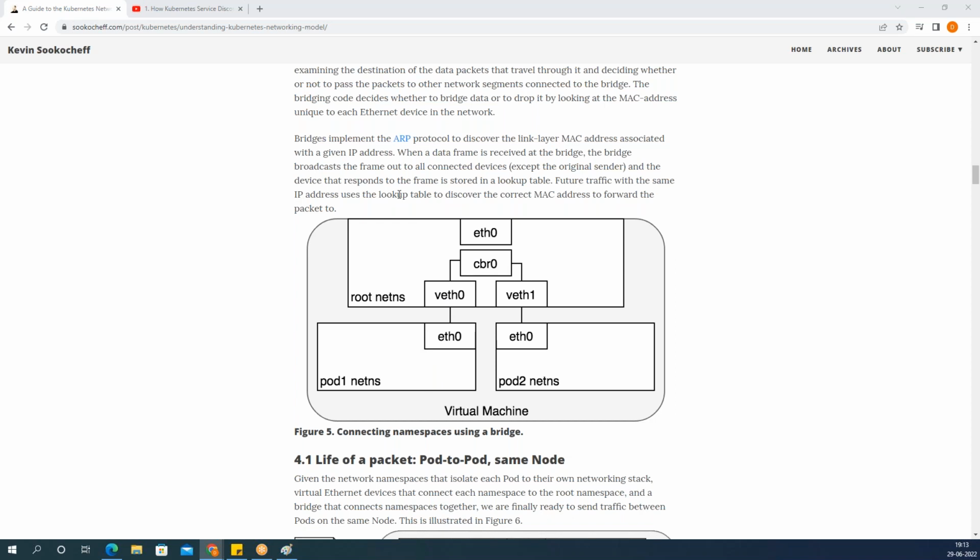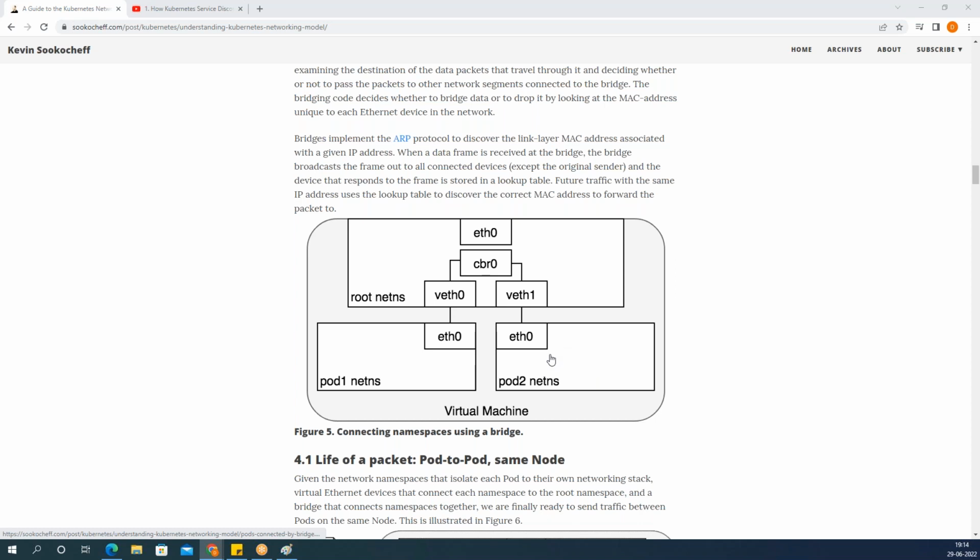So here CBR0 will manage the internal communication within the worker node. It manages this network within a worker node. So whenever, for example, pod 1 wants to talk to pod 2, just pod to pod communication, assume we don't have any service concept. How will it happen? Here, in this one an application is running, and in this one more application is running, maybe a different deployment. We don't have a service, assume that.